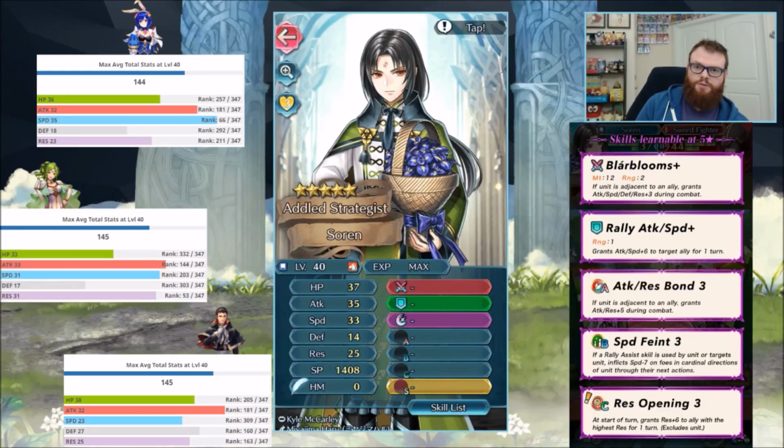If you're a fan of Soren, he doesn't get a whole lot of love in Heroes. This might be the unit to go for. Again, these are pretty similar. There's another unit, Olwen, the original Olwen, I think. Let me check my notes. Yes, Olwen, and then we've also got Ursula, who is a free-to-play unit.